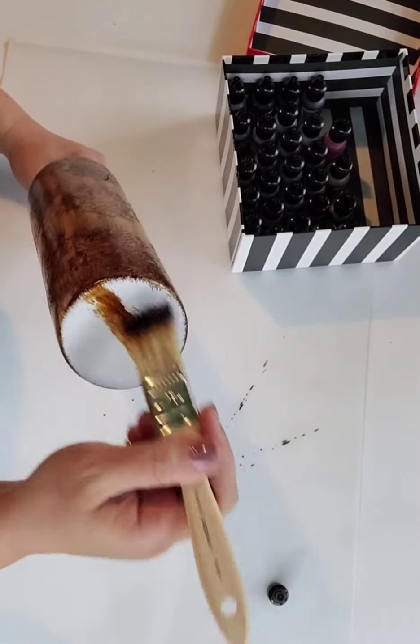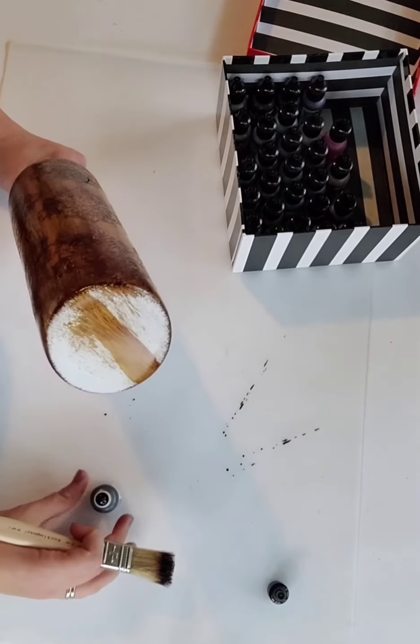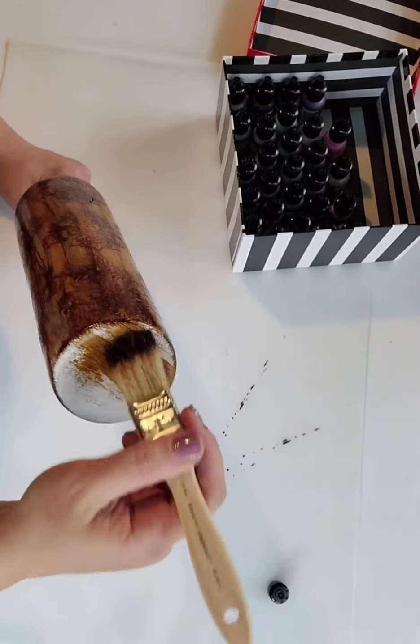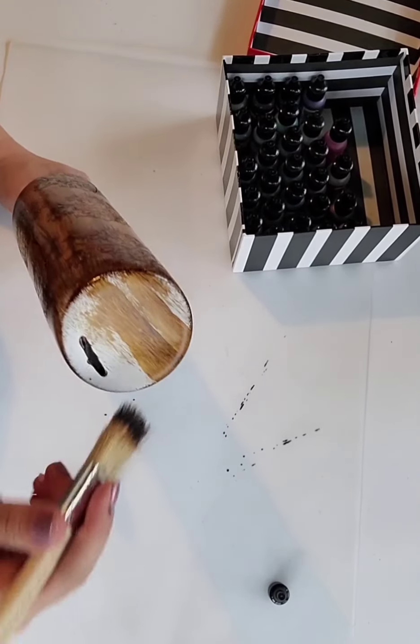All right, so we've done the whole cup. Now we're just gonna do the bottom, and I do the same thing. I put very little on the bottom because I don't want it to drip over to the side. It's the same exact technique that we just did all around the cup, we're just gonna do the same thing on the bottom.